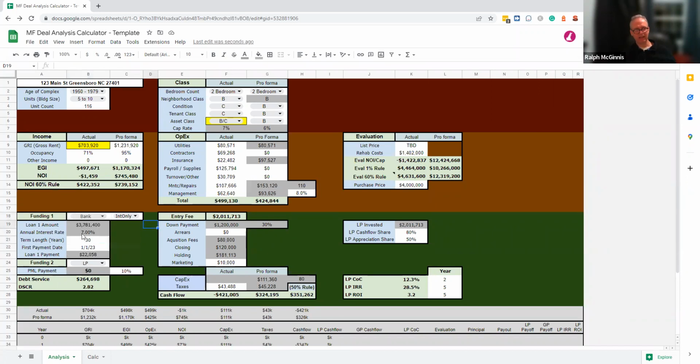In addition to that, you have the loan amount. So the percentage of the down payment will vary between bank and seller finance as well. Bank's down payments are typically going to be higher. You're looking at somewhere between 20 and 30% with the bank finance. And right now, with the interest rates where they're at and the markets where it's at, you'll typically be doing a 30% down with a bank finance.